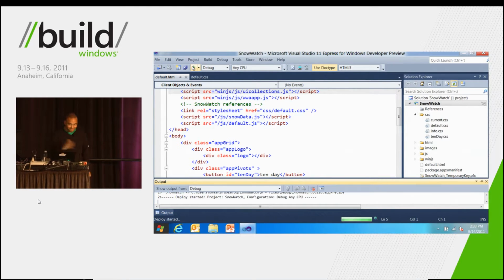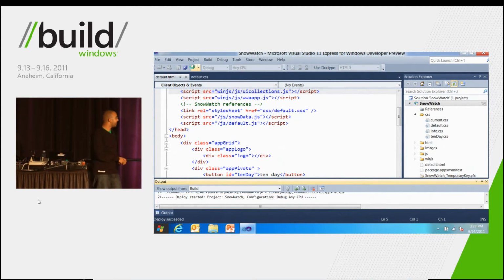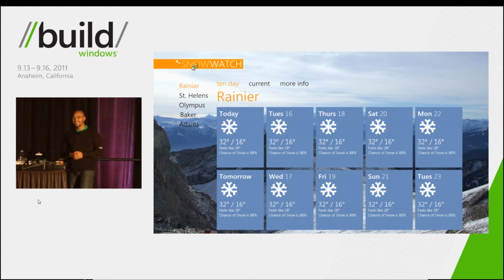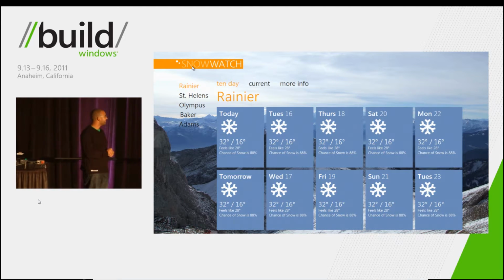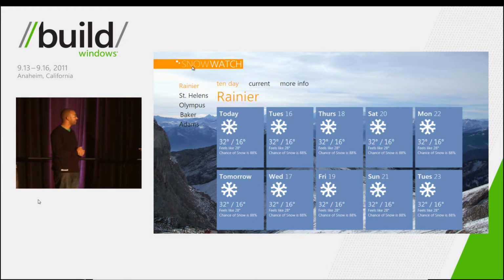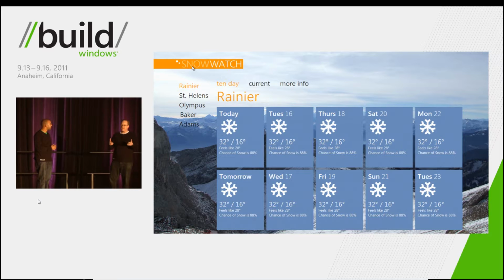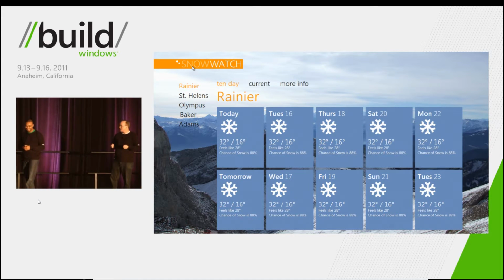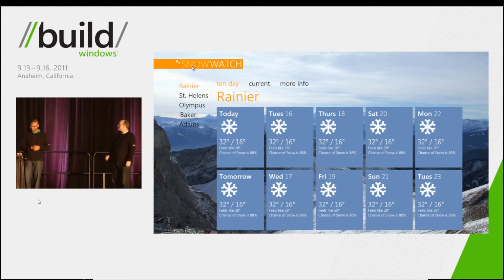I threw it together, and I tried it out on my tablet that I got last night. I'm really excited about it, and I think it's ready to go to the store, and I can make millions. So what do you think? That app looks really great, David. As you might know, I'm really into skiing myself, and I would love to have your application on my desktop so I can, from time to time, sneak a look at what the snow conditions are while I'm at work. And if they're right, I just run out of the office and hit the slopes. So do you think it will run fine on my desktop as well?